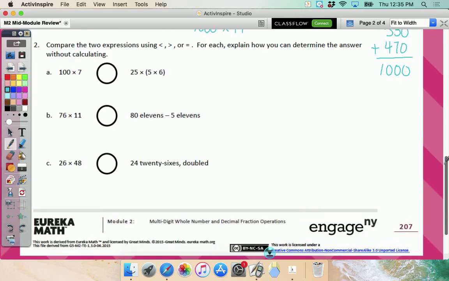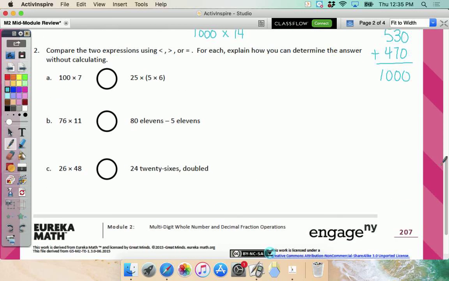All right, when we did these in class, we tried to do it without calculating. Remember that? But this is a test. So sometimes I think it'd be better just to calculate it. So what's 100 times 7? Okay. 30. So 25 times 3 would be what? 75. Then put my 0 back on. So calculating that out made it pretty easy, didn't it? Which one's larger?